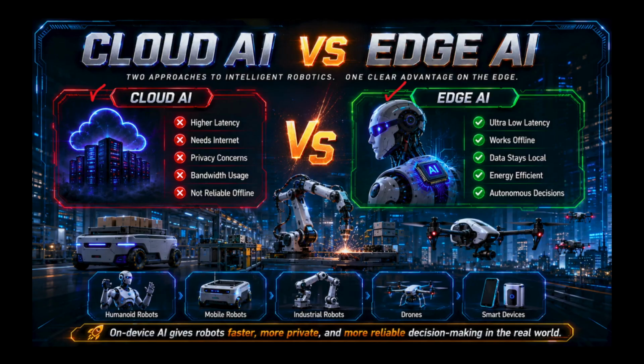You can also think about three examples. An inspection robot can identify defects locally, a drone can recognize obstacles without depending on a remote server, and a mobile robot can continue perception tasks even if the network temporarily disappears. These are just examples to show where we can use Edge AI.